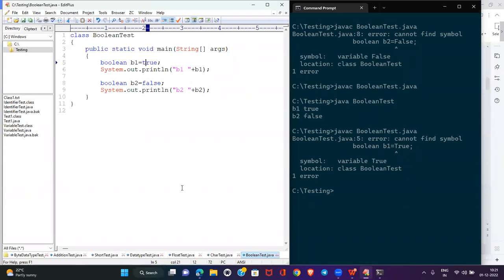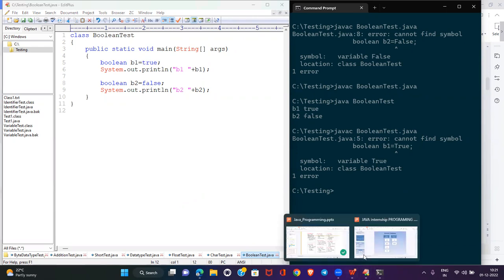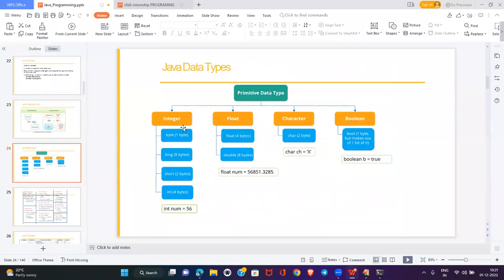Okay. Any queries? Let's see. I hope you are clear about these data types, right? How do you write a byte?